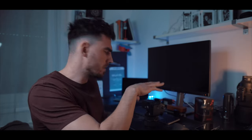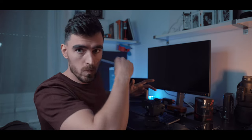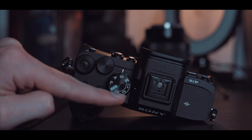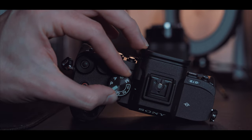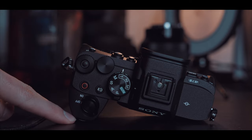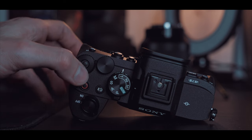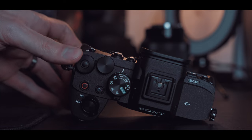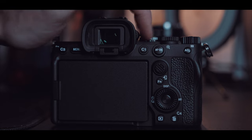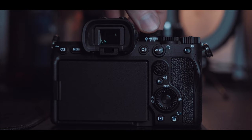Let me go through what this camera looks like and what new features I really like. We have a bigger battery grip, the main dial, and we have three options to save our settings — we can easily switch between those: one, two, three. This is one of my favorite features. Then we have three spinning dials: shutter, aperture, and white balance. There's a safety button here where you can lock your settings.